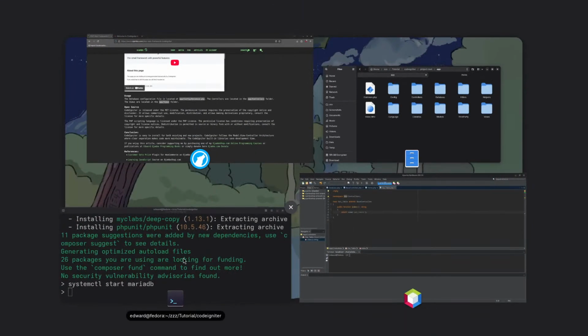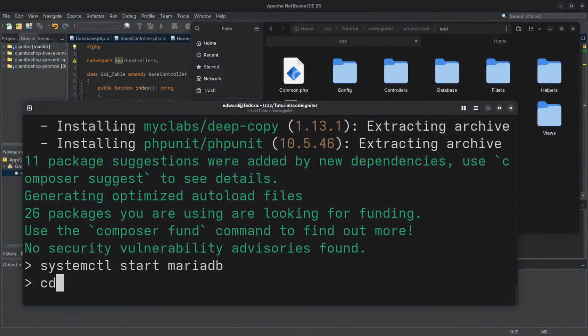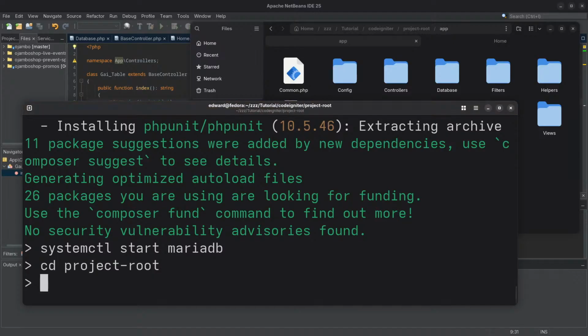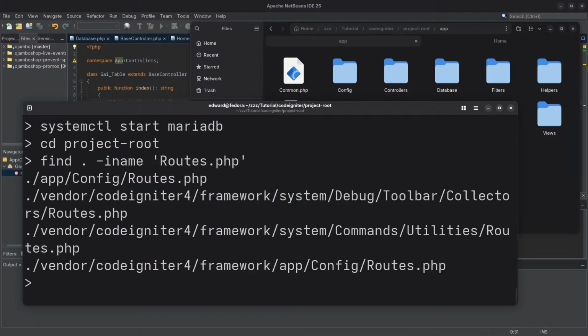Let me go in the command line and check: cd project route, and I'm going to see where the routes.php is. So find, iname, routes.php. Oh, it's in framework.